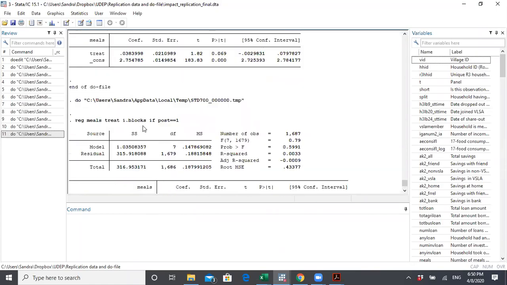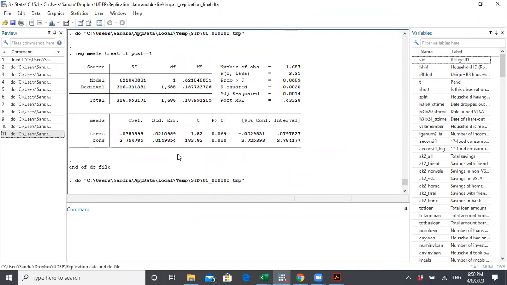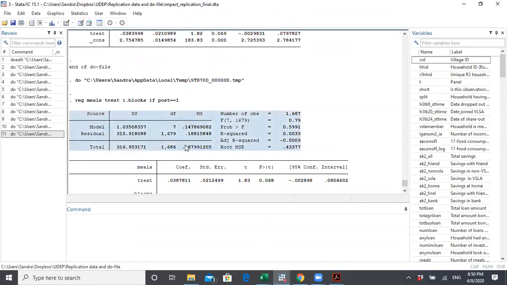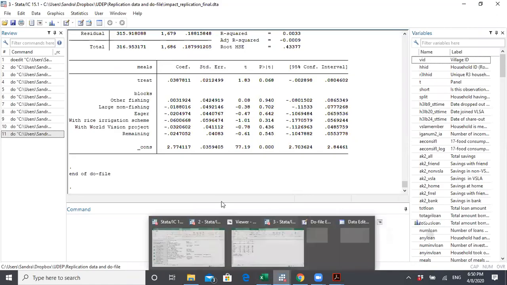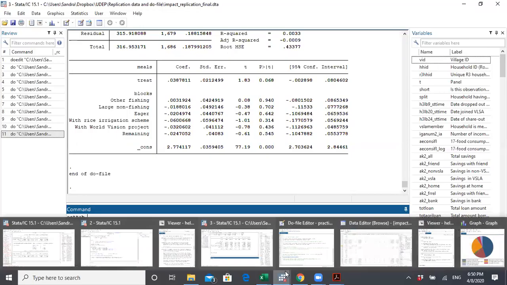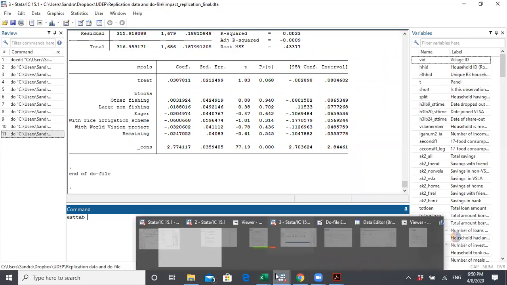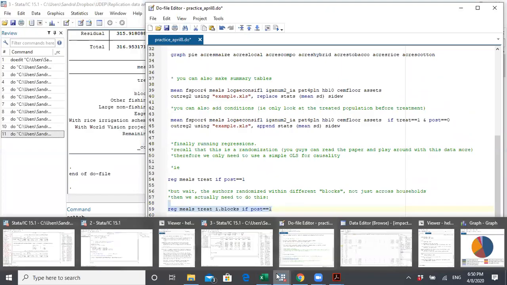Interestingly, we really don't get a difference in treatment effect, so it doesn't seem that important. But yeah, you can export that in the same way using Outreg 2. You can also use Estab, another way to export summary tables and results tables, so whichever you guys prefer. I think that's all I wanted to show you for today. And that's posted on CGUS, so you can refer back to it.